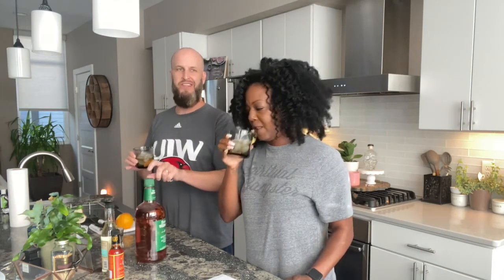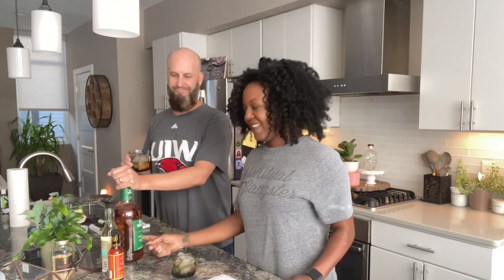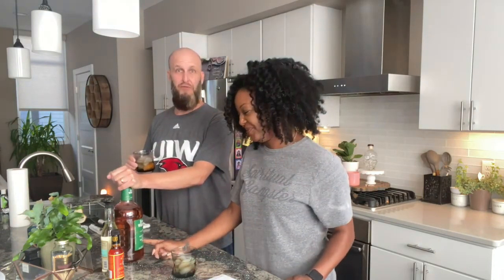I recommend it. If you don't have all the ingredients, you can always just get whiskey or bourbon and just pour that in a glass and drink it however you want. Woo!